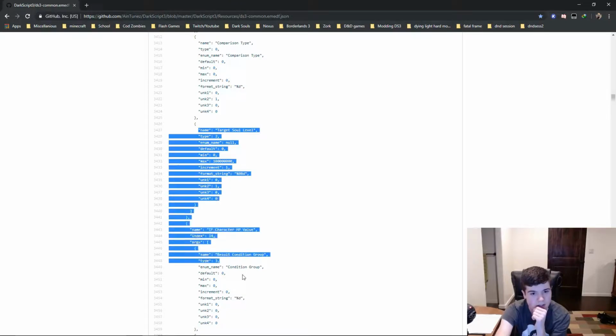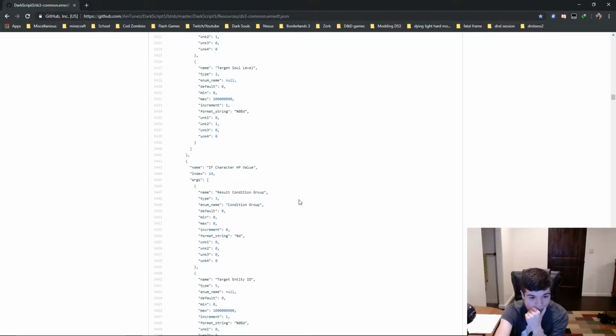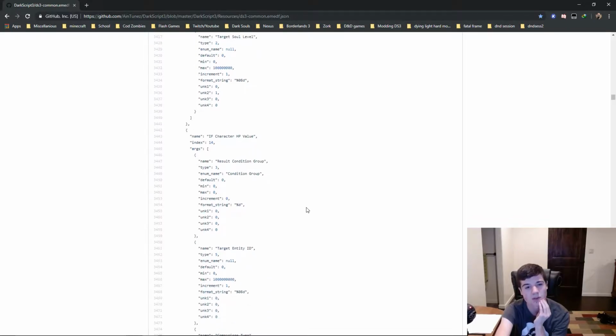Okay. These two make sense. I don't know what unknown 1, 2, 3, and 4 are. I don't know what format string means. I don't know that for any of these. Increment, yes, kind of. I kind of get what that means. I don't know what the number for type correlates to. All I know is this part. This makes sense to me, and this makes sense to me. Okay. I don't know what index means. This makes sense. Target entity ID. I know what that is. I understand minimum and maximum. They're like values.